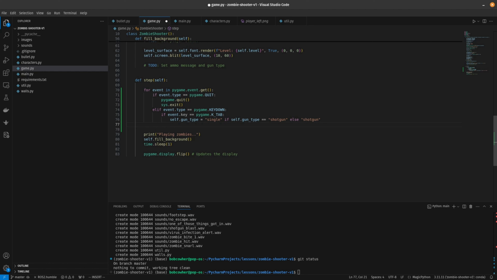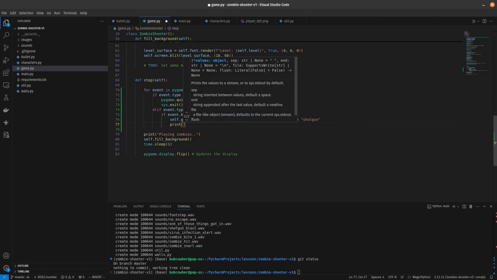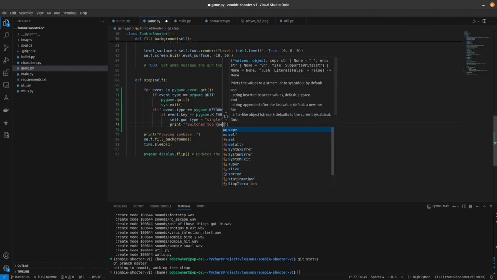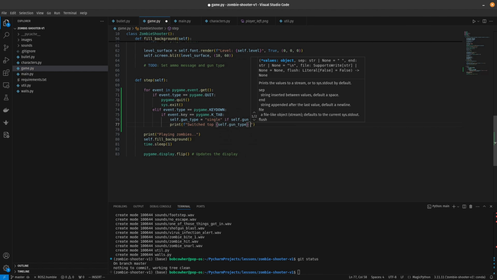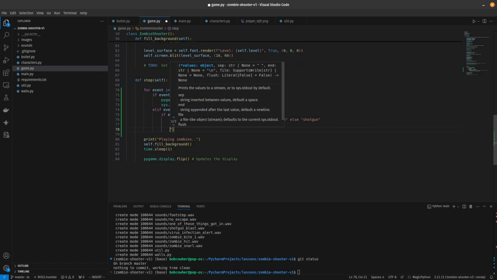So it's cool when someone likes the thing you've built enough to go and contribute to it. I just want to go ahead and credit that. I'm not going to throw his name out, but this part was an addition. So switched to self.gunType mode.